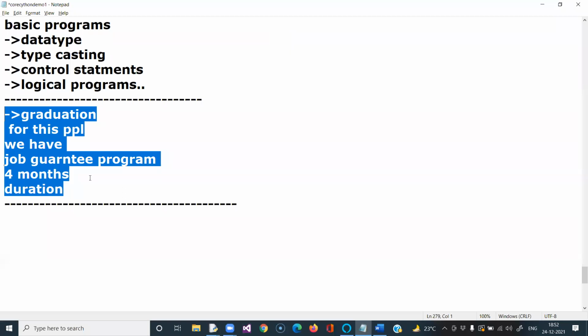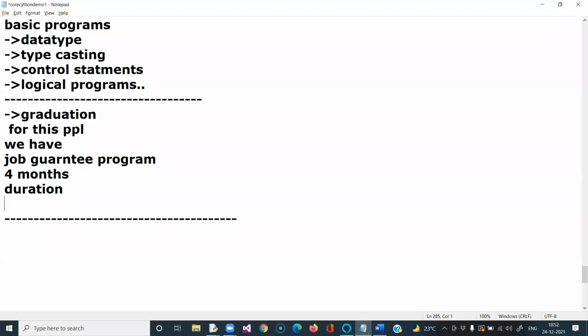We say 4 months, but it is taking 3 to 4 months. In the third month, from 2.5 months onwards, people are getting jobs. I am providing multiple interviews, but they are getting a job in 1 or 2 interviews only. The package will be 2.4 lakhs per annum to 3.6 lakhs.